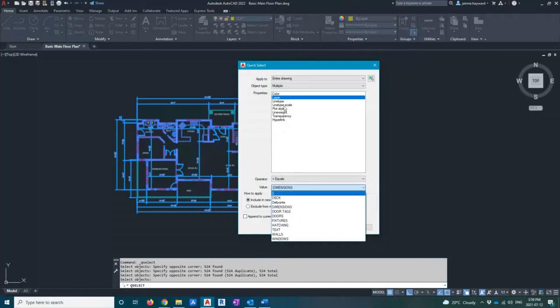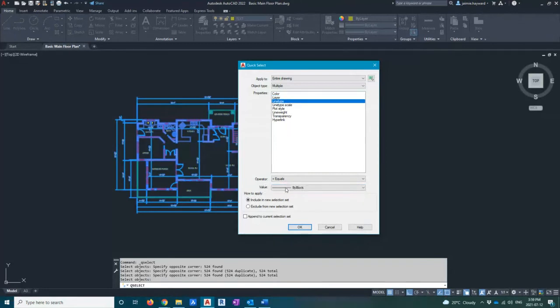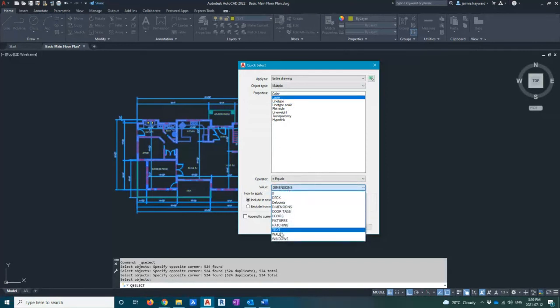All right, so I will go into an example here. I'm going to all of a sudden click on line type. And now if I go to the value, all of the line types that I have loaded into this file specifically are listed here for me. It is quite user-friendly. So we're going to go back to layer, and I said I want to copy over my walls. So I'm going to go to my walls layer.